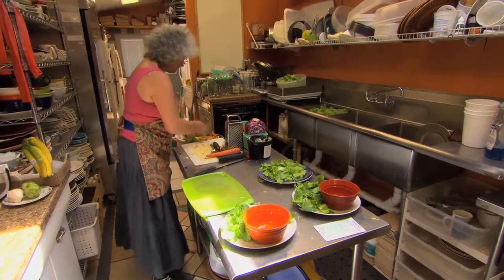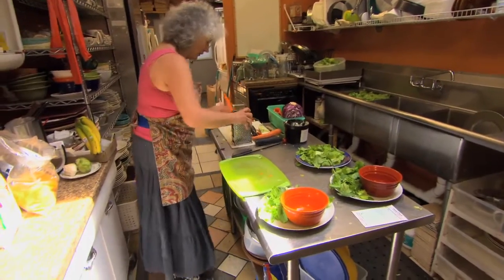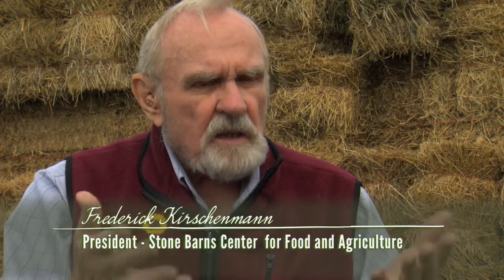I see lots of folks that are chefs that are coming in that are really interested in cooking with local food because they appreciate the increased value from the flavors and the nutrition and the joy that others have by eating their food. I still think that this is essentially a market that's waiting to happen. I mean, it's been evolving.